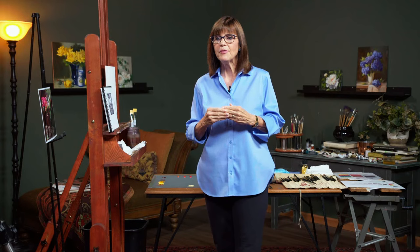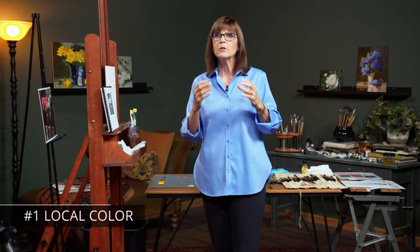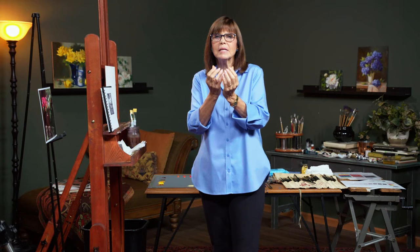So the way that I think of it and kind of made sense of it for myself is that there are four things that contribute to our viewing color. First is the local color of something. So imagine you have an apple, and it's a red apple. The local color is red. The color, as if there was no light on it at all, you could imagine that color was red. Consider that the local color. It's kind of the base color. So that's where you start.